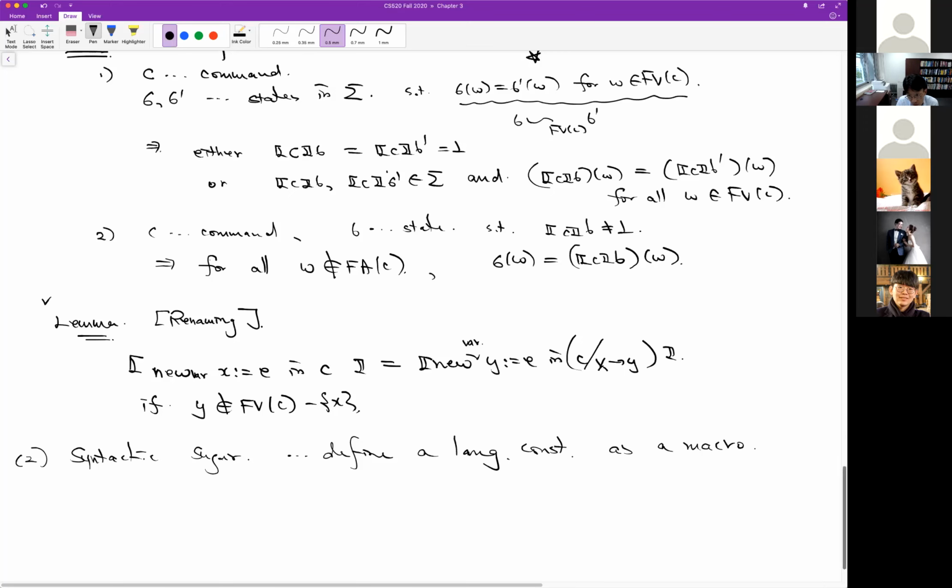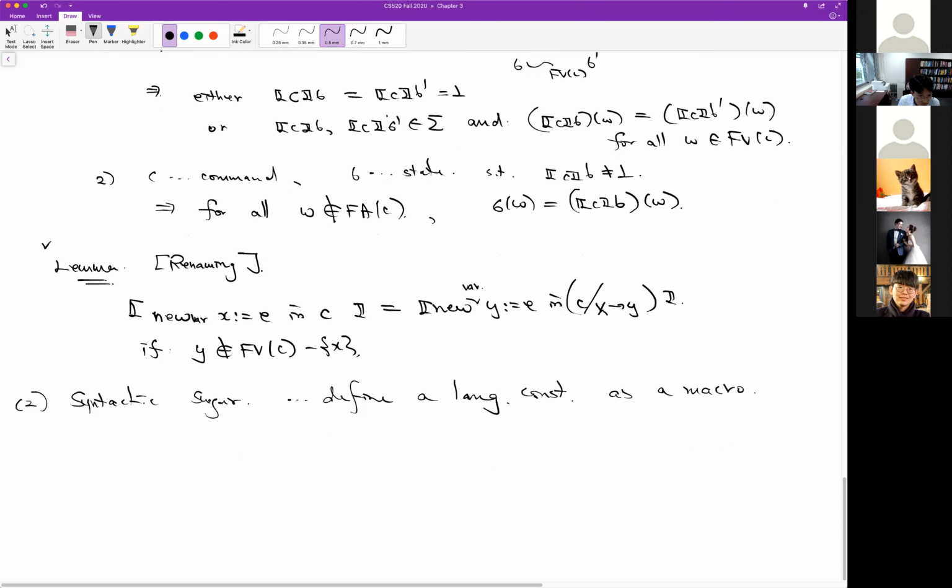So here's an attempt. The simple thing that we can write is, say, twice of C. This can be defined, as syntactic sugar, as just running C twice.